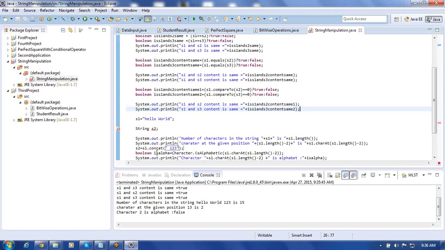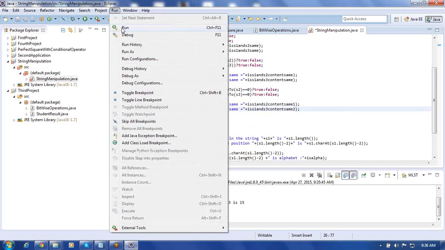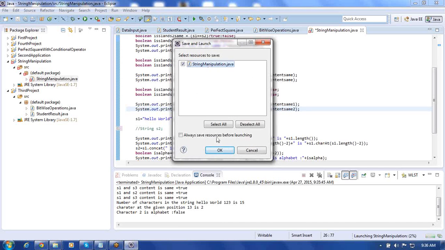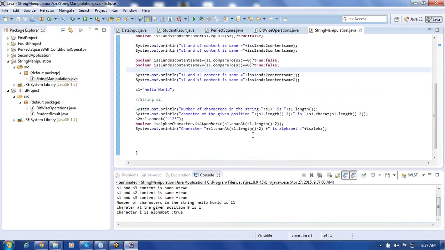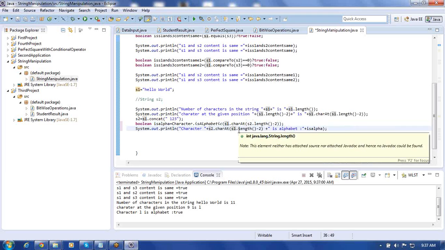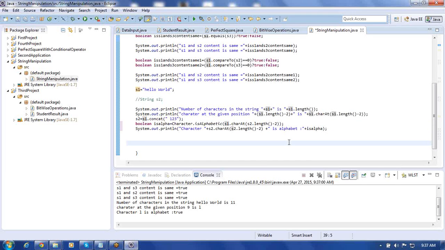Okay, not required here. S2 is already available for us. We can write it this way. Here we kept only S1, we haven't kept S2, so there is a problem. Here also we must set S2, then we can get the correct result. So when you use S2, you get exactly that.